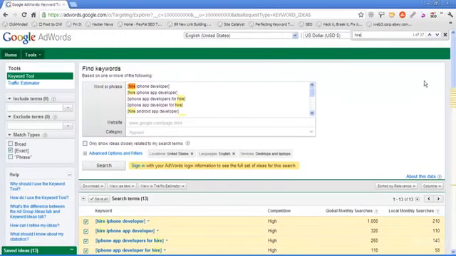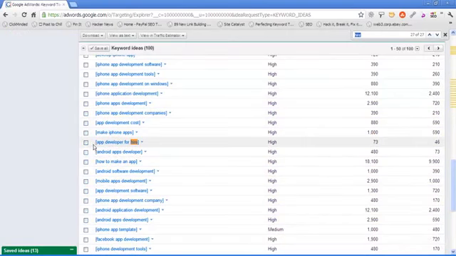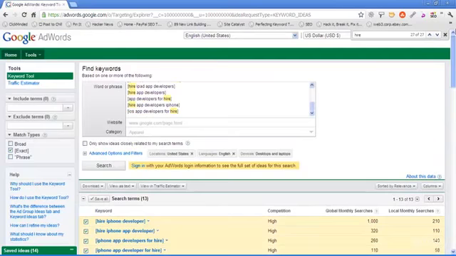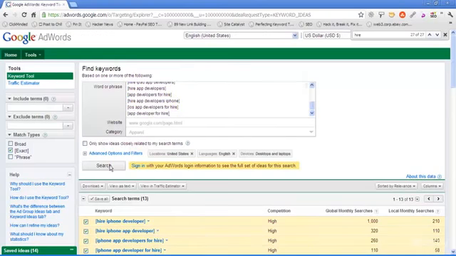Search again. So now we have these really valuable higher keywords, and then I like to do a control find on higher and go through and see if there's any else. App developer for hire. That was the only one. So we've got one additional one.